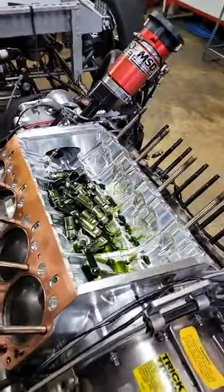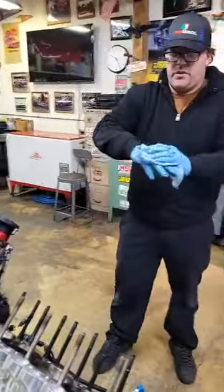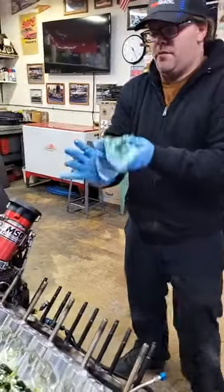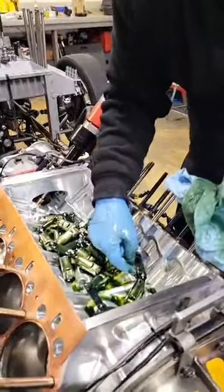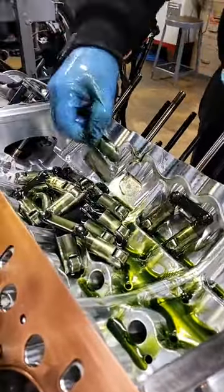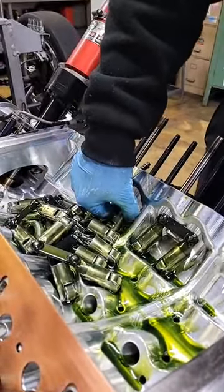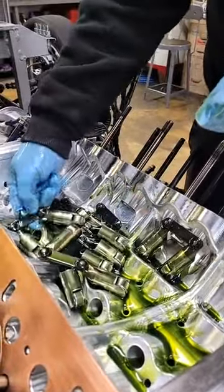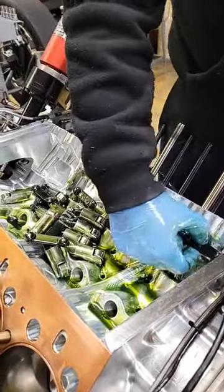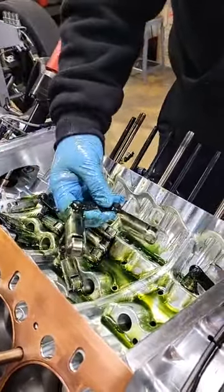Due to obvious reasons with COVID, we had issues getting rods, just like anybody else. Fortunately, R&R was able to get us a set of rods in the interim last year. We ended up not using them because we didn't need them. We had them sitting on the shelf, and that was great. And we have a bunch of rods sitting on the shelf now, fortunately, this year, which is the first time in a long time. But we decided we're going to run the R&Rs now and use them up, because sitting on the shelf is just a waste of money. We might as well spend the money and enjoy them for a little while.